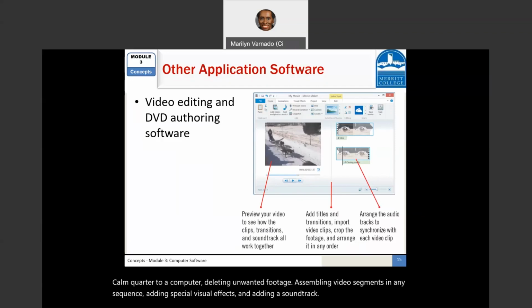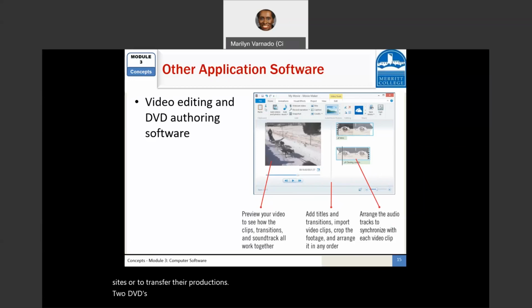Video editing software allows desktop video authors to share their movies on social networking sites or to transfer their productions to DVDs and watch them on standard DVD players connected to television sets or projectors. Just like commercial movies, desktop videos can now include menu selections, such as play movie, scene selection, and special features.